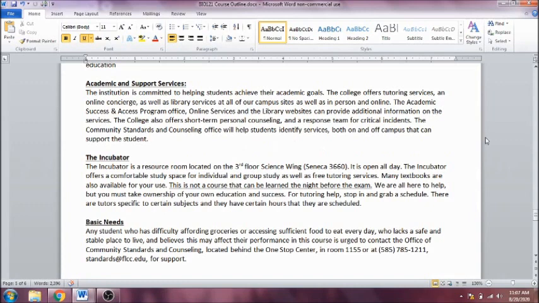So you can ask for a specific tutor for biology. They can help you out. You definitely can't learn this material the night before the exam. It tends to be a little heavy. So the incubator is really helpful. You can grab a schedule and they'll work with you.